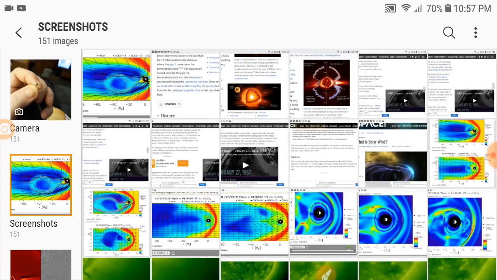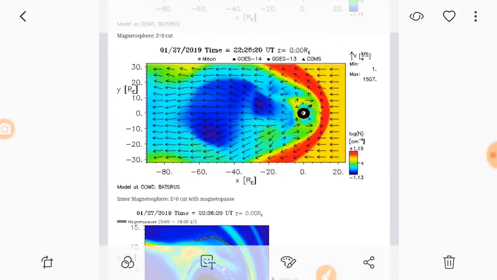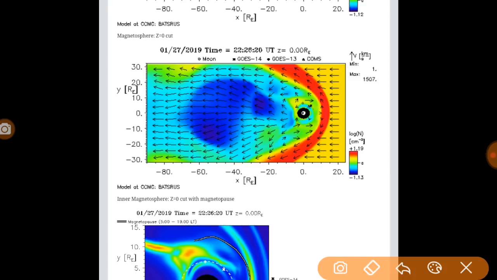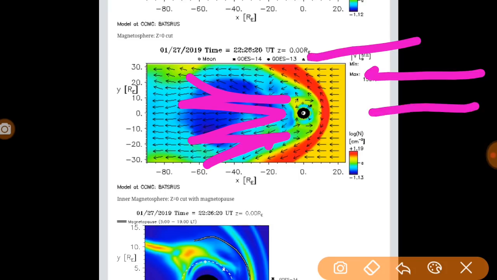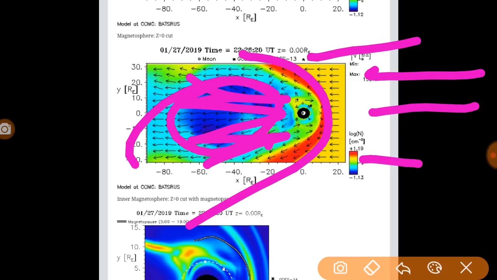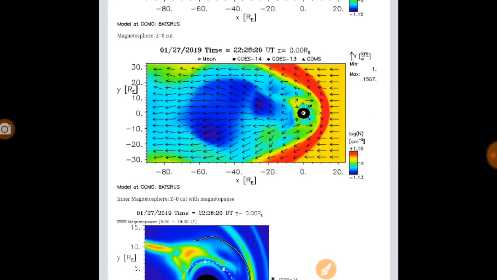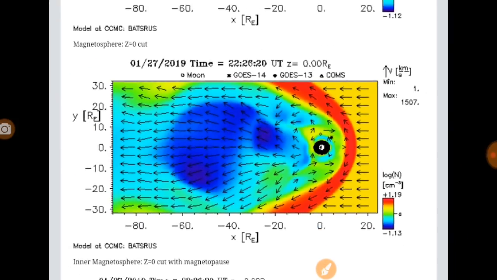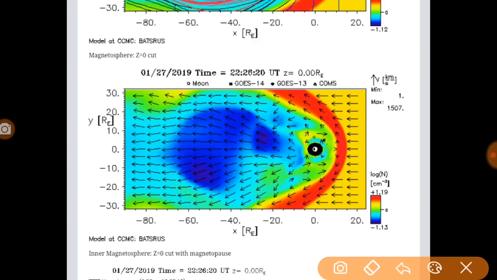I think we just kind of had like a glancing blow. There's something else I want to point out here guys. When we see activity back here behind the Earth, most of it can be explained by the activity coming from the sun. If you see our bow shock right here flex and move around right as these solar winds hit us, and then you see all this stuff back here react, you got to blame that on the sun and the solar winds.